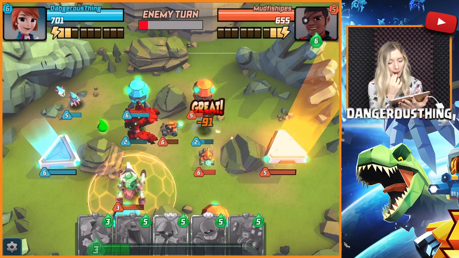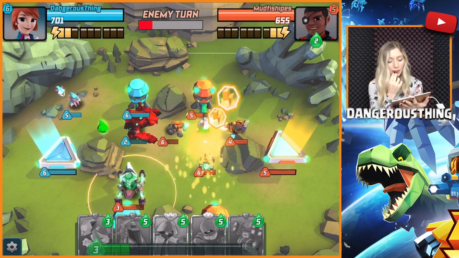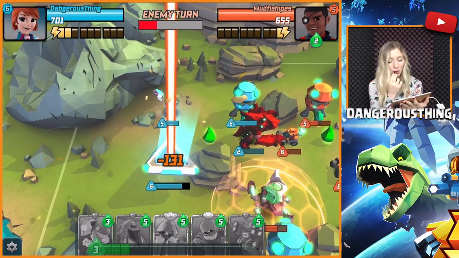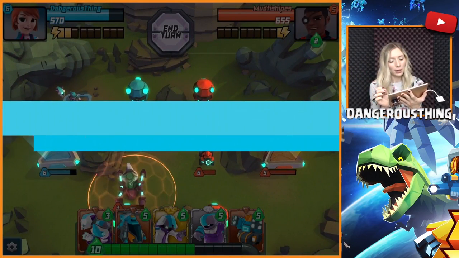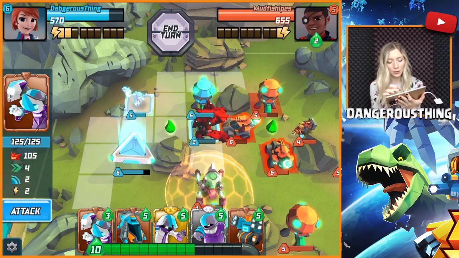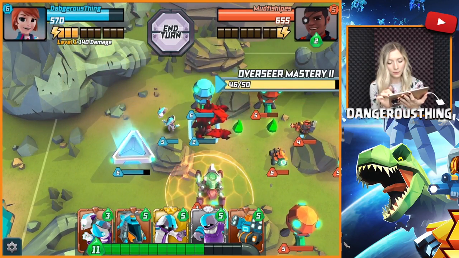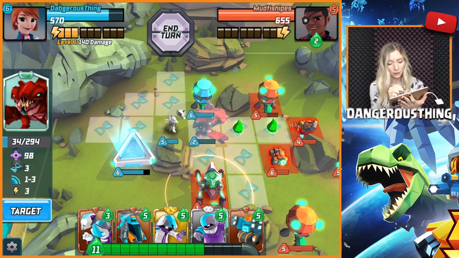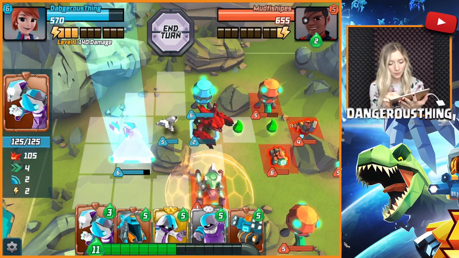Okay. I need to make sure that I keep my Senso. She is not doing okay right now. She's not doing great. I need to move her back so that she's out of the way. Okay. So we're gonna go like this here. Okay, Kaiju. Like, okay, let's see what I can do here.